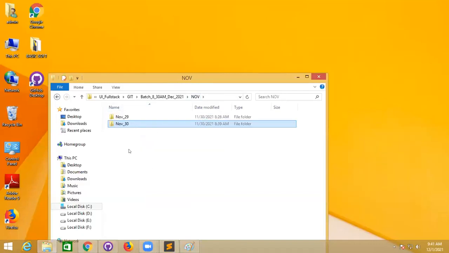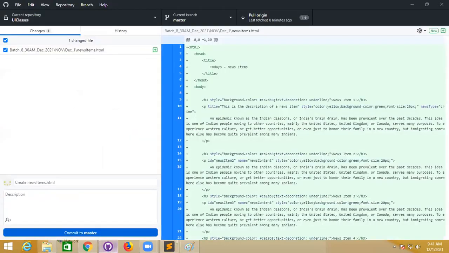I'm copying the same file. Let me create a new folder, say December 1. Under this, I'm pasting the file. I have done these changes. Now, from my side, when I go to my GitHub Desktop, I'm adding this. If you see, in her machine you don't see the changes. Anyway, I will show you later how you submit the changes. For now, you only work on how to take the latest code that I'm submitting, as simple as that. Don't worry about how to commit it.